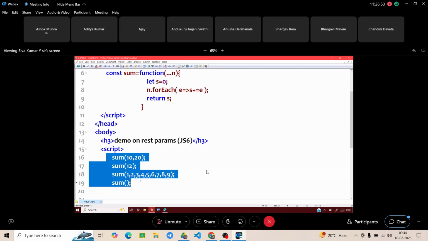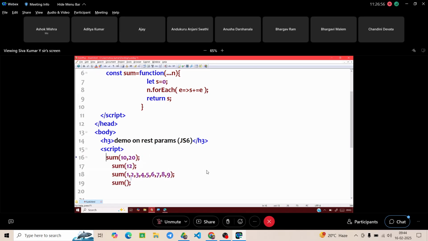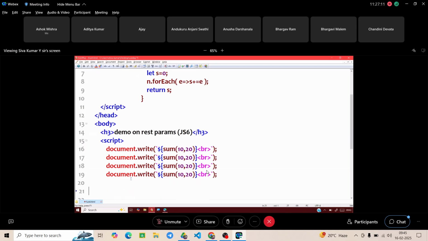All these calls become right calls. So in total, 4 times I call the function here, with a different number of parameters.